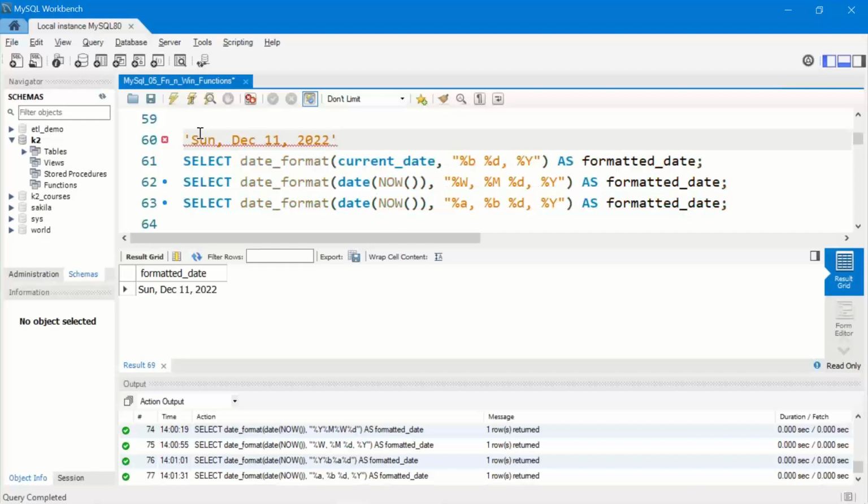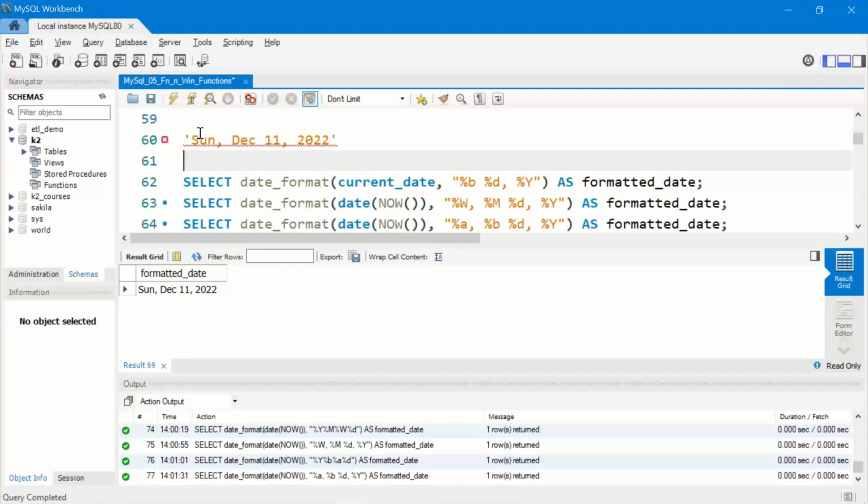And I wish to convert it to date. Kindly find the function by which you can convert a string to date format. Pause the video, find the answer, and then we will see the solution.